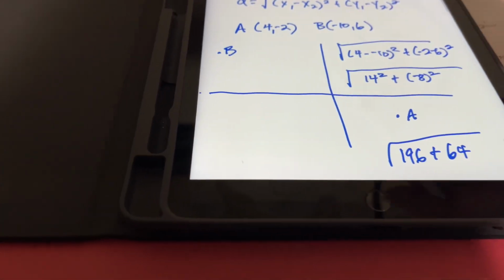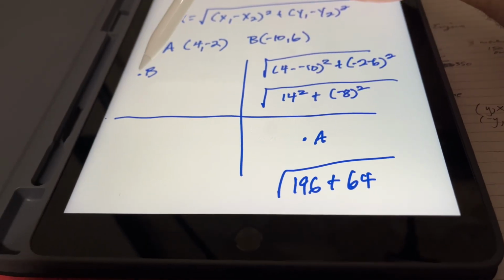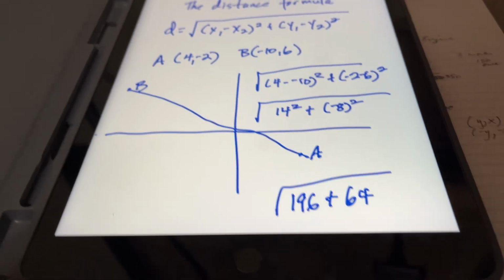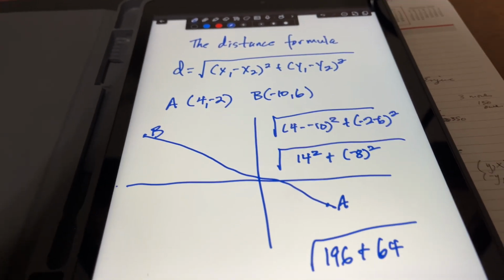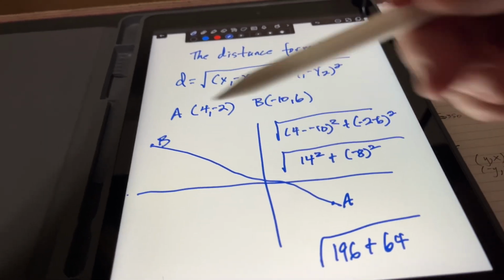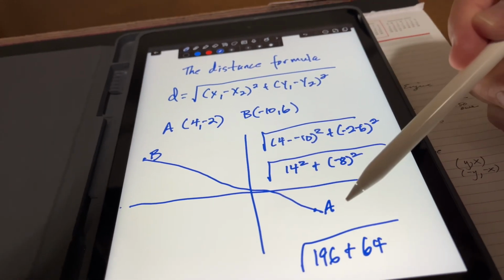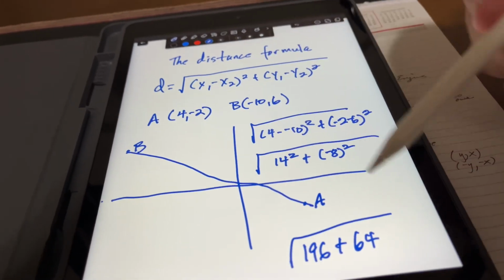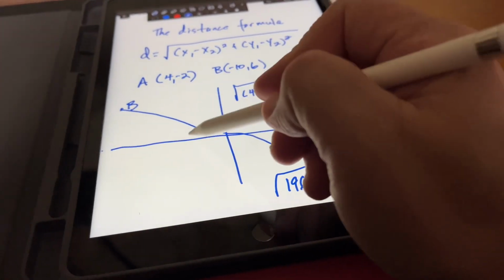So that's telling me that the distance from here to there, it's supposed to be a straight line. I don't know what happened there. Old age, I guess, but I got a little wobbly. But the straight line distance, not according to my drawing, but the straight line distance should have been about 16.